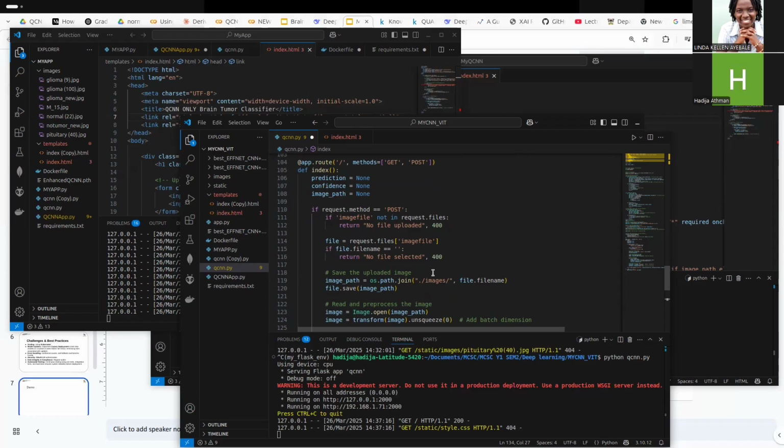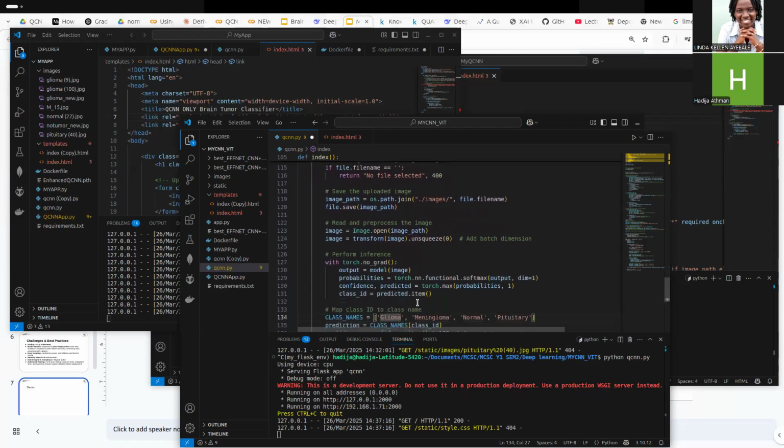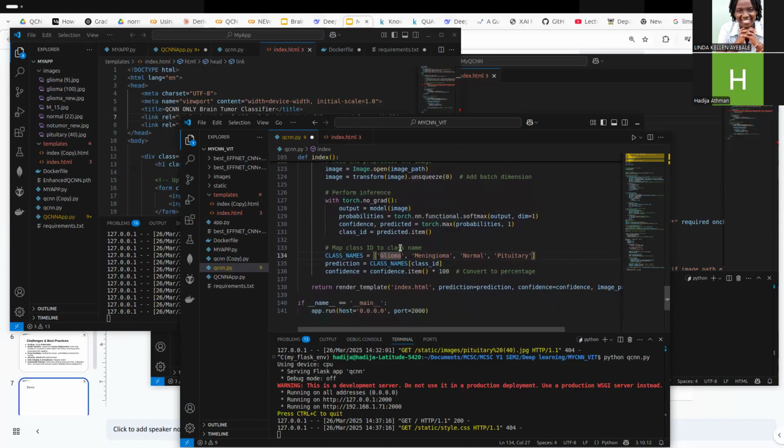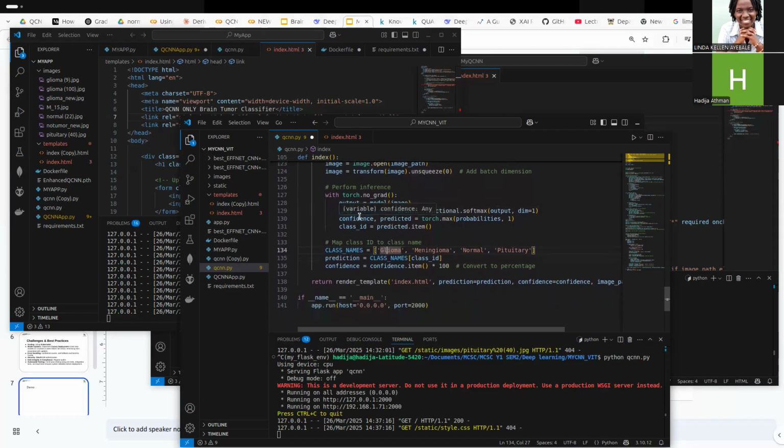Then after that, it is opened, put in an image. Then the image is transformed. After it is transformed, we pass it into our model without any gradients because we're not training anything. Then we check it against an array which contains the glioma, meningioma, normal, and pituitary names, such that we check them by the class ID. This array contains the class IDs 0, 1, 2, and 3 by those positions.